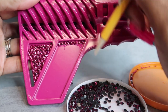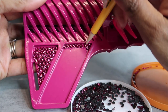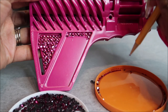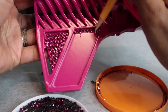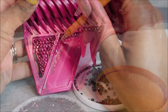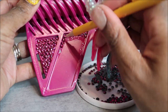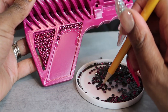I just want to correct myself — I said these are non-hot-fix rhinestones, but they are actually hot-fix rhinestones. That's why they're black on the back — that's actually glue. If you want to add them to, for example, a t-shirt, you put it under a heat press or an iron and it sticks. But they can also be used to embellish other things. They are a better quality and shinier than the rhinestones I usually use on shoes — I just wanted them to be a little extra special for this project.